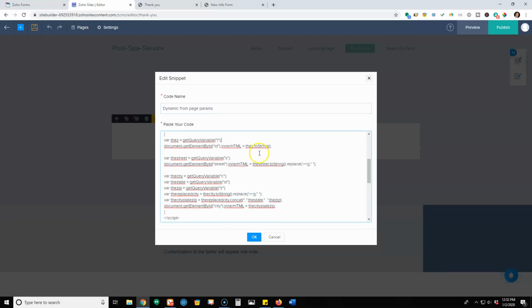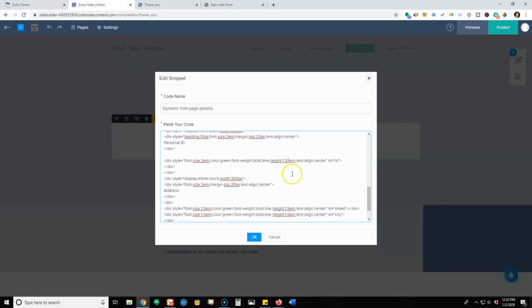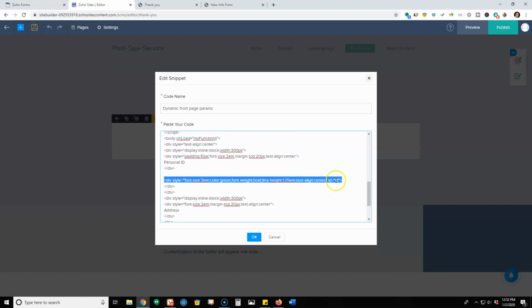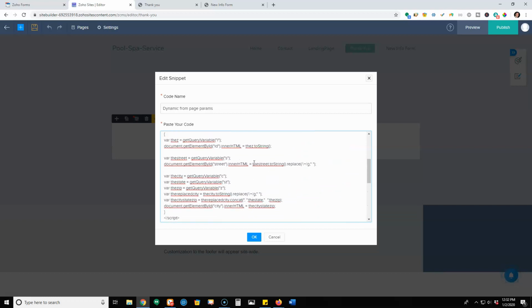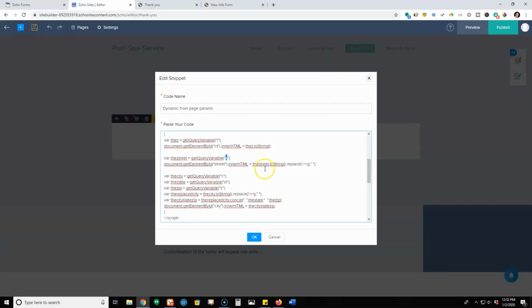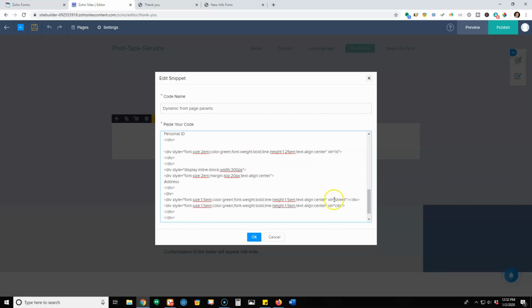And then we're building a function. That function says, okay, look at the I right here. And then this ID is down here. It's a div ID, so that's what's creating the connection between this ID and that. And then the variable S. If we look up here, S is right here. That's going to be the street. We're going to call the element down here, street. You see ID equals street. That's pulling in the street information.